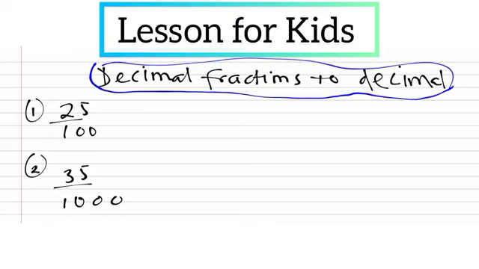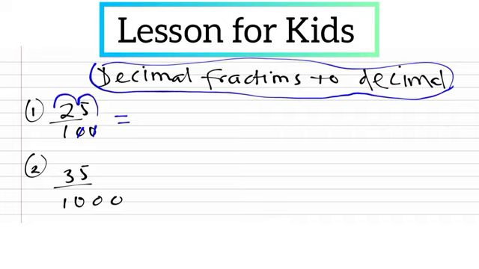So we now want to change 25 over 100 to decimals. I want you to look at me very well so that you see what I'm going to do. You can see that in the denominator we have two zeros, 1, 2. We count 2. From the 5 here, you now count backward 2 times, 1, 2. Do you understand now?